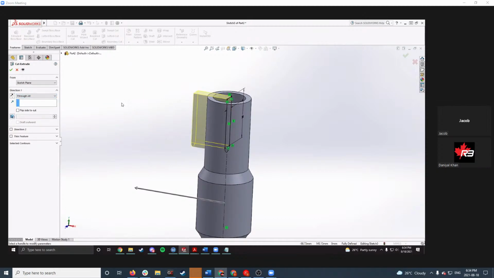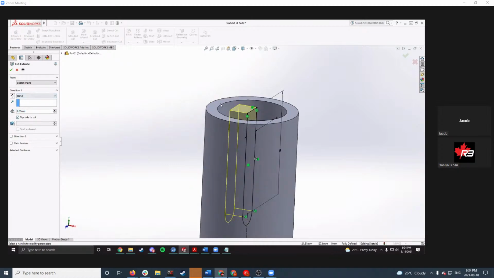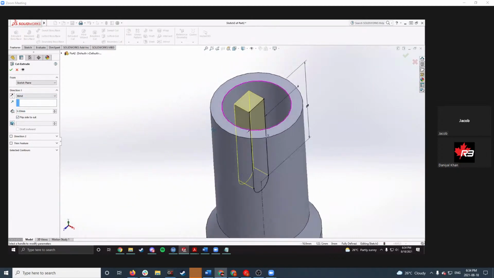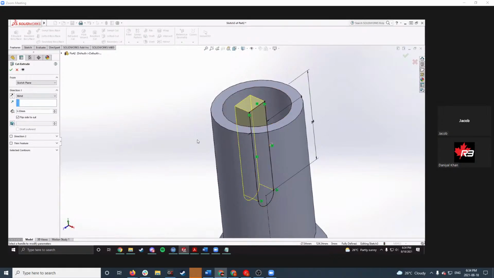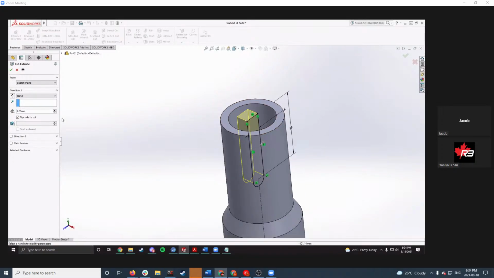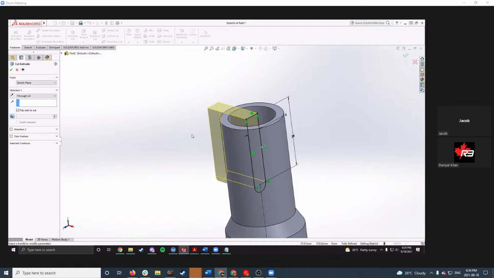That's easier because let's say, for example, we have 5 millimeters typed in for a blind cut. As you can see, it doesn't even intersect with what we want to cut because I drew in this right plane, so it's in the middle. So it has to come out and then cut into this area. So I'm going to go with through all because that guarantees it'll always cut through the entire part like how I want it to.